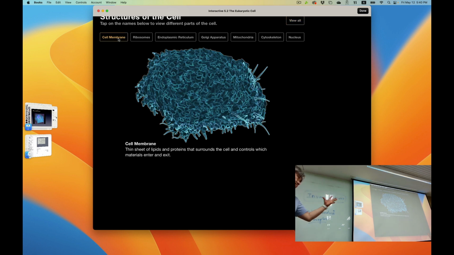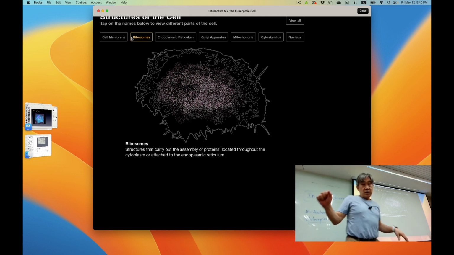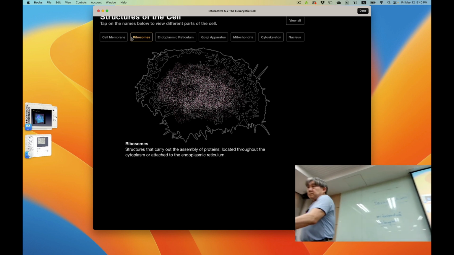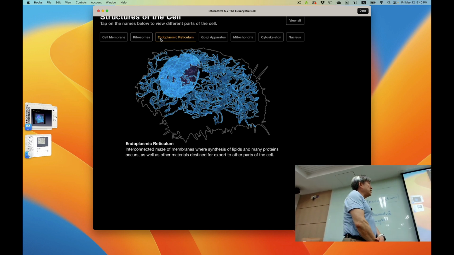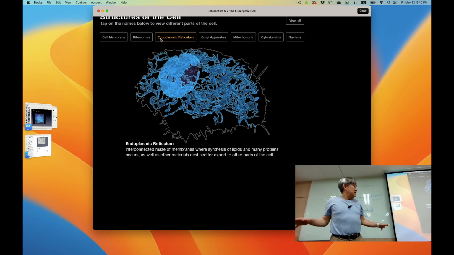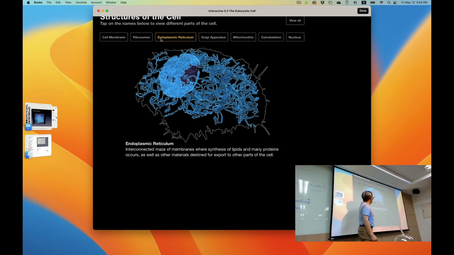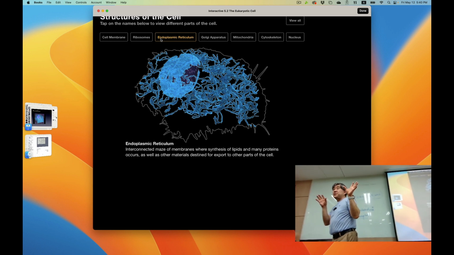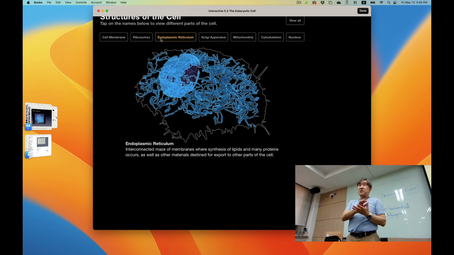So there is a cell membrane, the external barrier, and what about the ribosomes? There are numerous copies of ribosomes inside of the cell. Obviously, we need all of them because they are so important for protein synthesis. Now, what's the endoplasmic reticulum? This is a kind of internal tube-like network extended so extensively inside of the cell. And another thing is that it is continuously connected to the nucleus. And this so-called endoplasmic reticulum has a unique function.